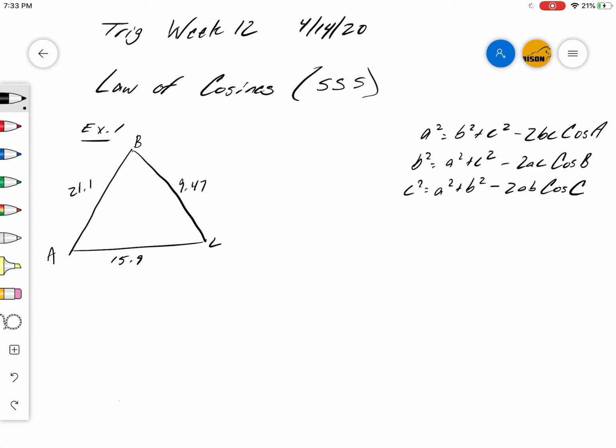So today we're going to keep trucking on the law of cosines. If you recall, we worked on the law of sines first. That was when we were given an angle and a side that corresponded with it. So in my example here, I would have had one of the angles to go along with one of my sides, and then I could have set something up from there. Then we moved on to the law of cosines, which is what we did last week. The law of cosines was used when you could not find an angle and a side that matched and you couldn't move on using the law of sines. So everything we did last week, we were given two sides and an angle.